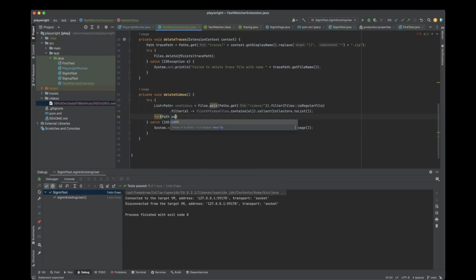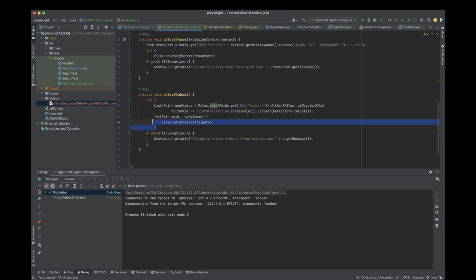Let's use a for each for this. And I'm going to delete each of the files. Files delete if it exists, and I'm going to pass the path. So what this will do, it will delete all the new videos, the videos that were created as an effect of running that test.